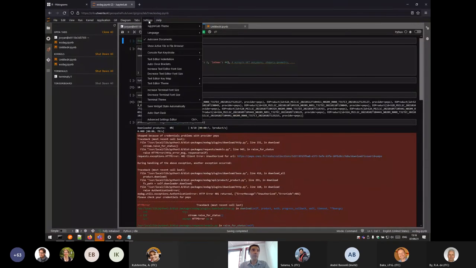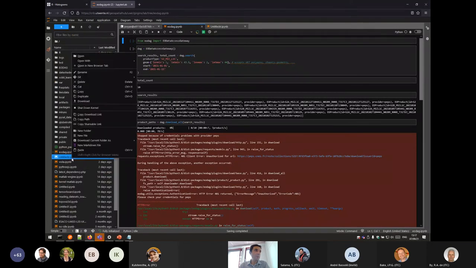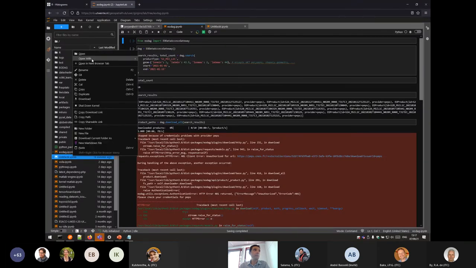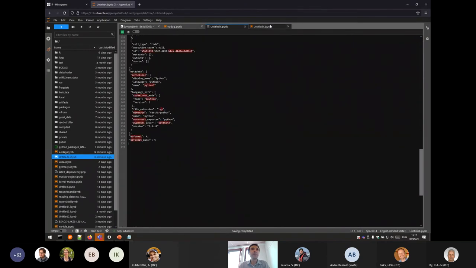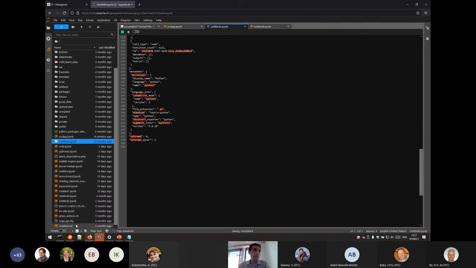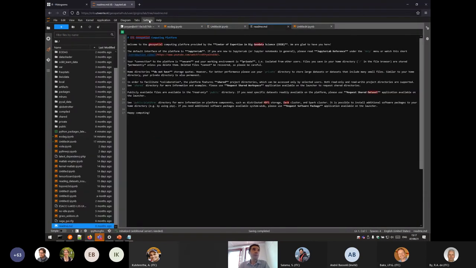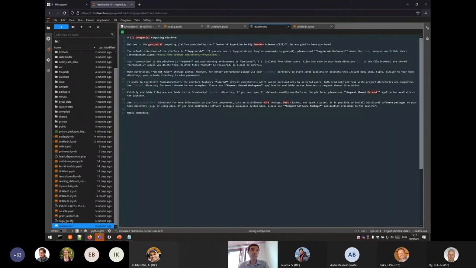But it is also possible to change the text editor themes. If you have, for example, Python code, and you open it in a text editor, let me open this with the text editor. Right, it opens in JSON, but if you have code and you open it with the editor, you can also change the highlighting based on different themes. So here you will see how the colors are changing.